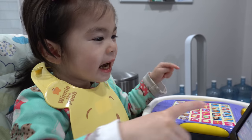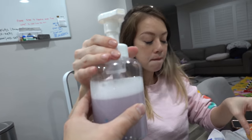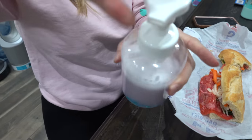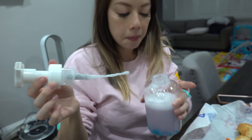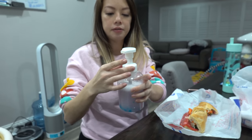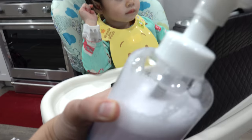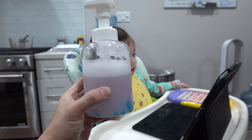Yummy? So, I'm excited to use this soap tonight on Leia. You want to open it and smell it and see what's inside? I bet you'll never guess. Okay, what is that scent in there? All I can smell is my food. Is there yuzu in there? Yeah! Wow! That's interesting. She had a little bit of yuzu in there, but I told her to put more. My hands smell pretty good from it. I like it. So we'll use this on Leia tonight and see if her skin gets better, and I can show you guys the results.